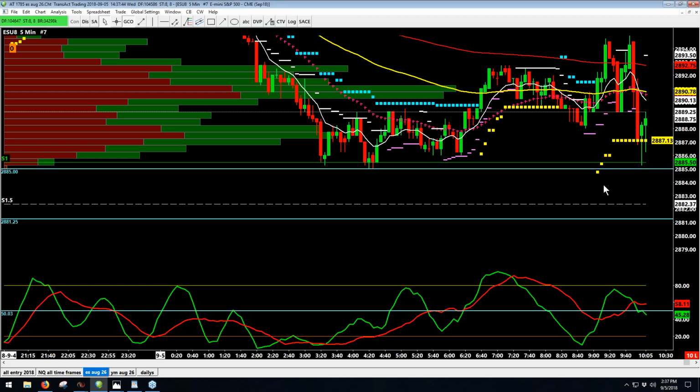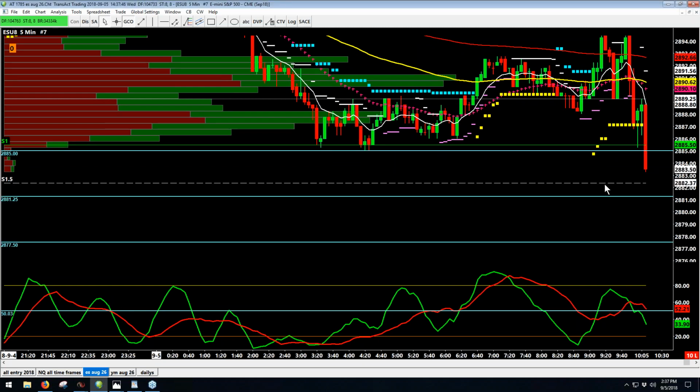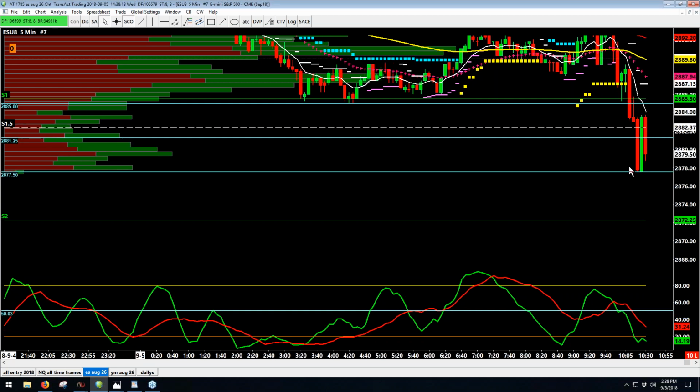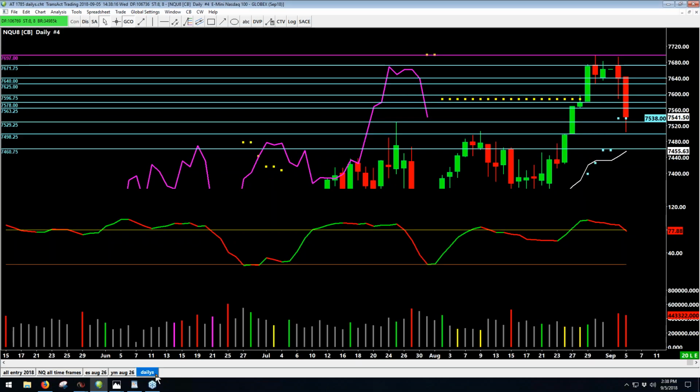Now I'm going to admit that I don't trade ES a lot, and I've never taken a breakdown or a breakout on it. I'm usually doing pullbacks or buy support, sell resistance, but because the volume opening is there, and once it started to move, you could take your entries. It doesn't have to be on a 5-minute chart, but just knowing that you've got this bottoming tail on the 5-minute chart, you could look to short under that, expecting a reaction at the next high volume area at 81 and then 77. And then don't forget to look at the daily chart.